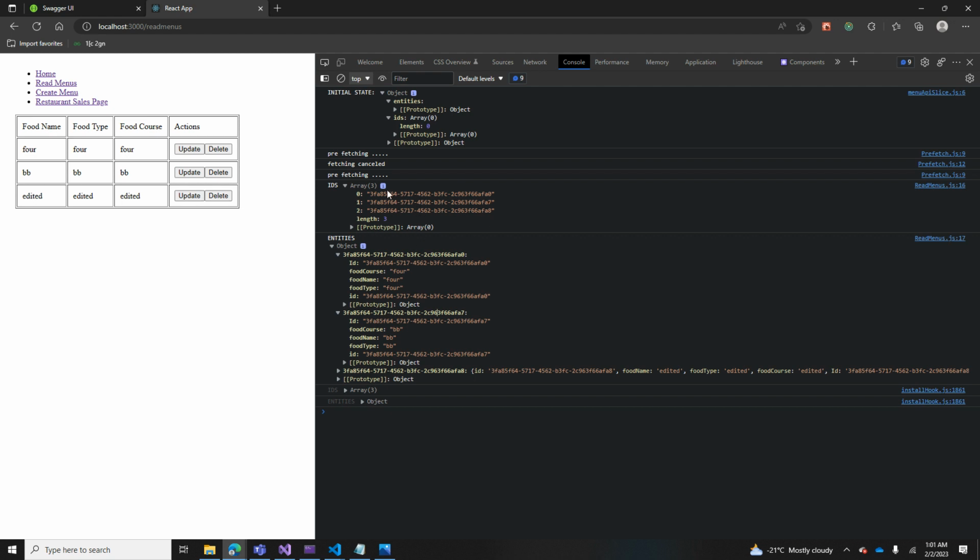And this is an array. This ID is an array, as you can see, and it can be iterated. And entities cannot be iterated. Entities is just an object, and we are able to map data just using the ID. So this ID is really important. Later in this video we will be learning about what is useSelector, selectById, and other things. So let's get started.